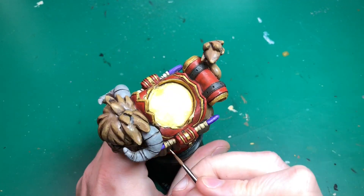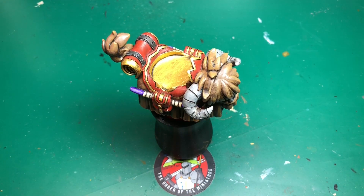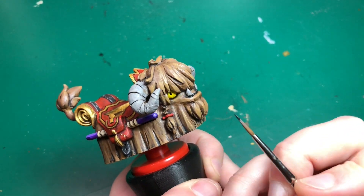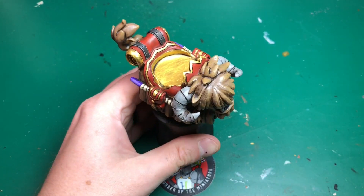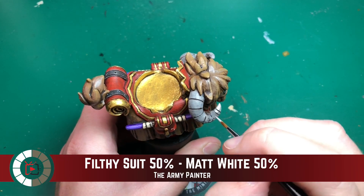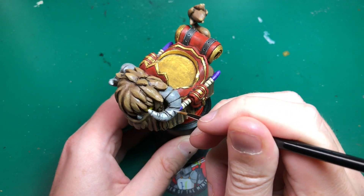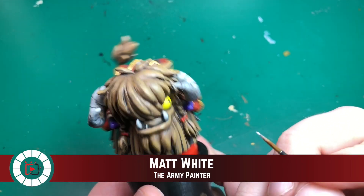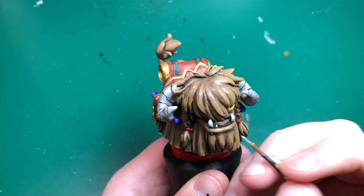I'm going to use Zombie Skin, heavily watered down to blend nicely, to highlight those wraps around the staves — just down the center. I'm going to use a little Dead Black to paint in his pupils. The Instar Yellow didn't seem any better or different to any yellow I've used — difficult to apply, took a lot of coats, had to keep watering it down. Filthy Suit 50/50 with matte white, heavily watered down, painted on as though light is hitting the tops of his horns, blending it in. Then a little matte white to dot in two reflection circles in the pupils.